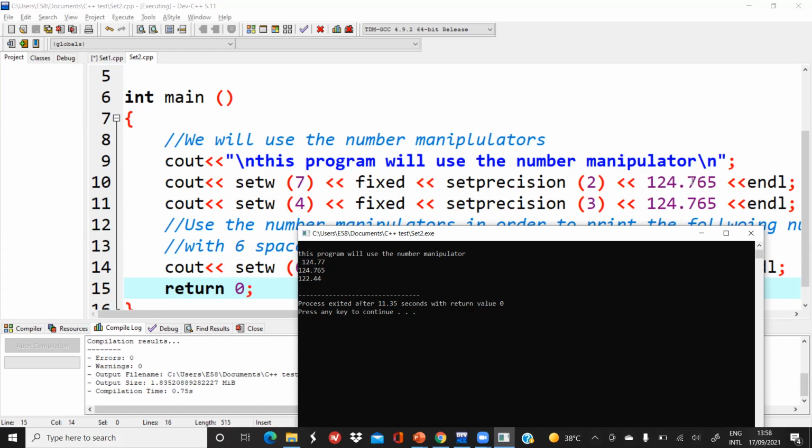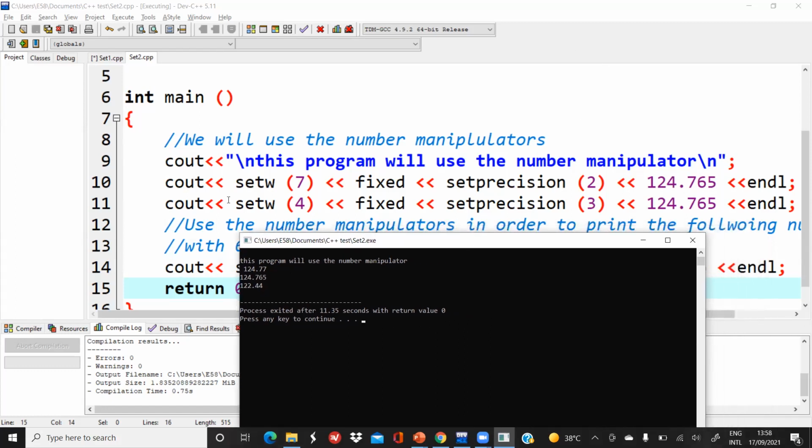Since the number here is 0.765 to 2 places, and the third digit is roundable, look at what was printed: instead of 0.765 it rounded it to 0.77. And because we said only 2 precisions, it left 1 space at the beginning, because when you write a number it fills from the right side, then fills from the left side.